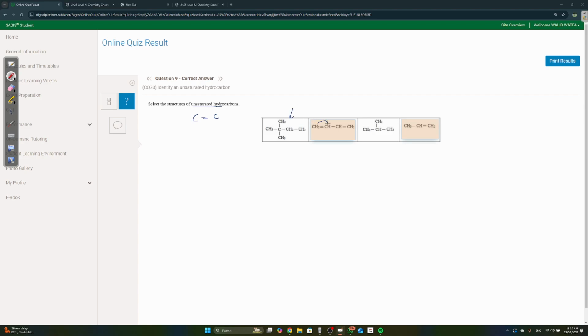Someone's going to tell me, but why isn't it between the H and the C? No, this is the structural formula. If you draw the displayed formula, it looks like this. The H2 is just to talk about the stuff connected to it, and then the carbon double bond. And that's what it means.